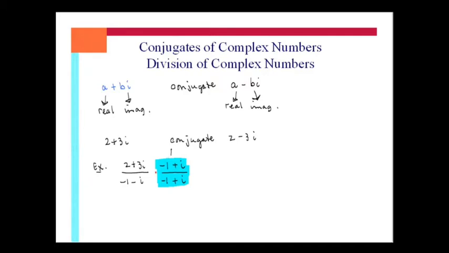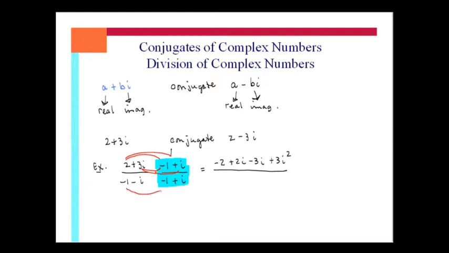We're going to use our familiar strategy of FOIL to multiply both the numerator and the denominator. Here's the result of multiplying the two terms in the numerator. Negative 2 are the first two terms. Then we'll have 2i are the outside terms, negative 3i as the inside terms, and then positive 3i squared as the last terms. Let's do the same thing in the denominator.